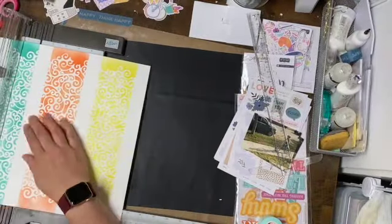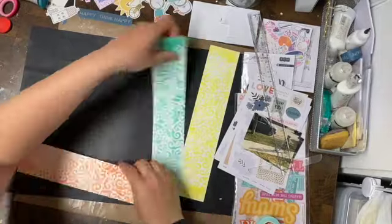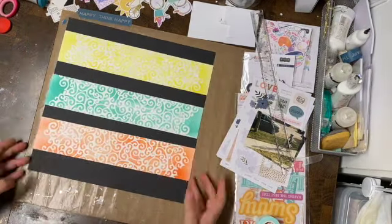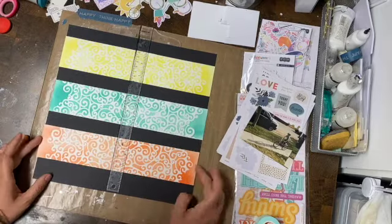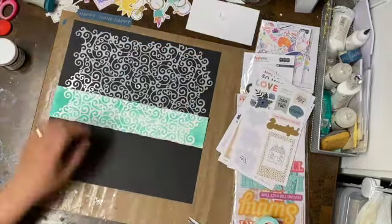And so I decided that I'm going to cut this down. And so I cut it down into 2.5-inch strips. And then I grab black cardstock. I thought about white for a second, but I wanted the extra contrast. And so this is kind of what I'm thinking, but it was too plain.